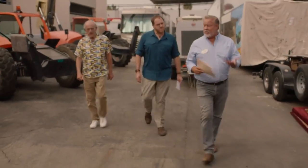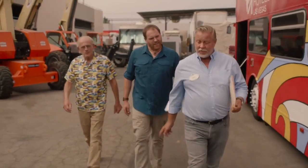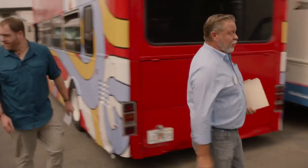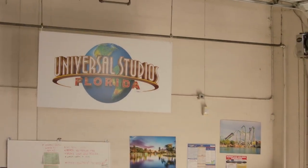So we had this one on display for a while, but, you know, the weather was beating the crap out of it, and people were starting to pick at it like a carcass. It was a mess. So we moved it off the floor and stashed it back here. It's just been taking up space. In fact, about to move it out next week, so your timing's pretty good. Okay. Guys, open up.